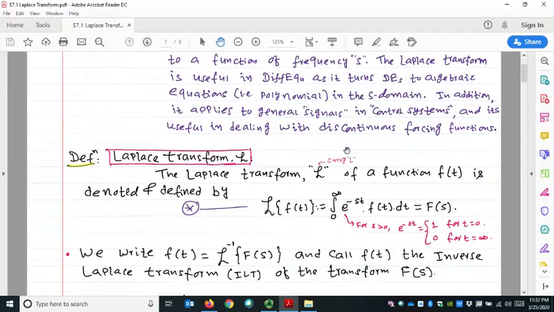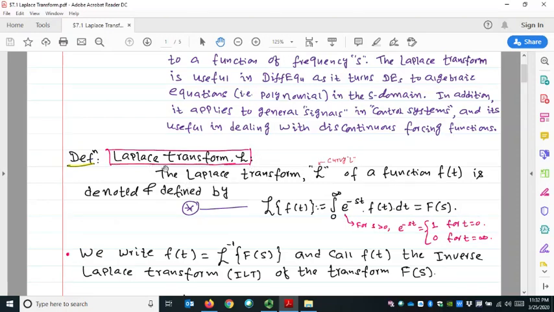Okay, in this lecture, I will define the Laplace transform and its inverse, state some of its properties, and compute the Laplace transform of some basic functions. I will provide you a Laplace transform table at the end, which is a formula sheet for Laplace transform problems, and finally show you an example of how to use the Laplace transform to solve differential equations. So let's start with the definition of the Laplace transform.